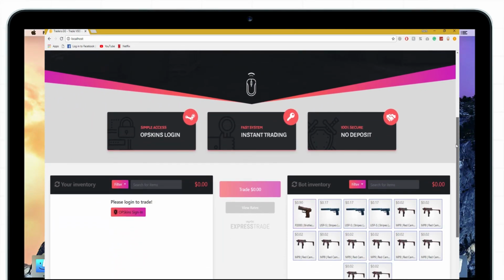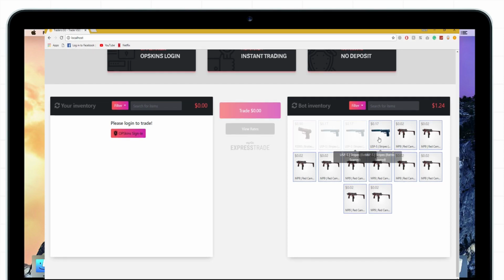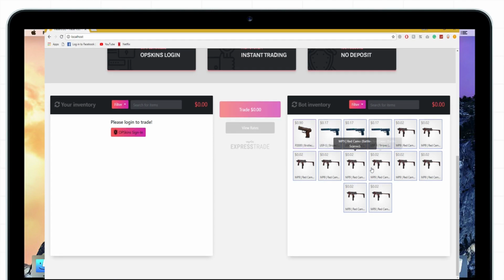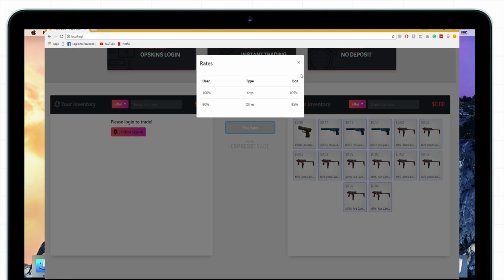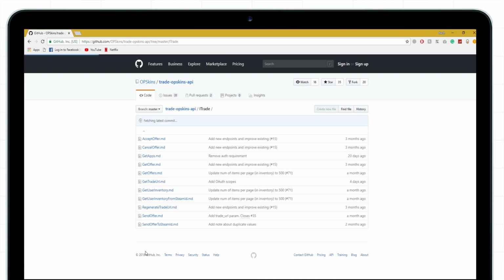A lot of this script has been pre-prepared, which includes the API, so you won't have to do much work if you plan on using this script. But I'll still give a quick rundown on how you can use the API and implement it in ways on your own. To start, we are going to have a quick overview of what the API can do, how to implement the API. If you open the trade folder, you can have a look at the endpoints that can be used. An endpoint is a connection point on a website that connects information and replaces it where necessary.